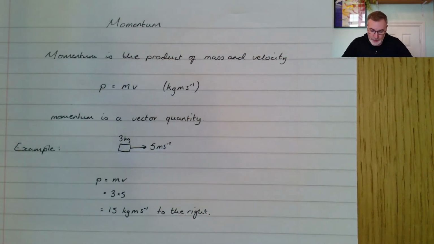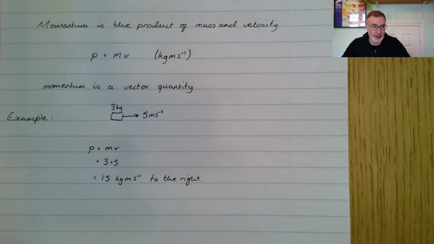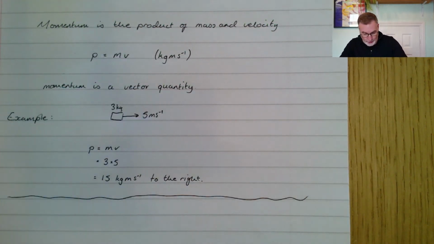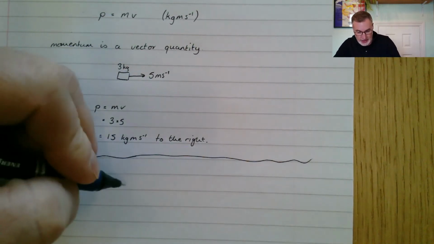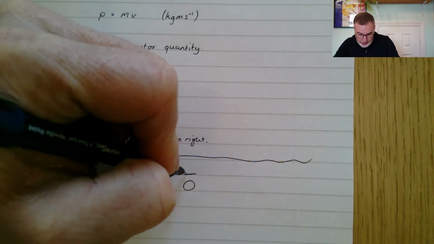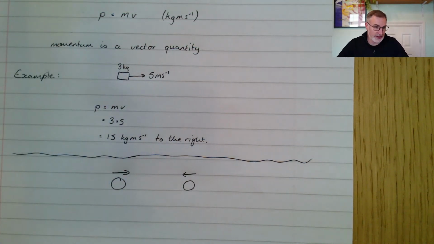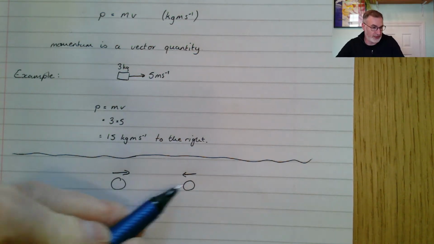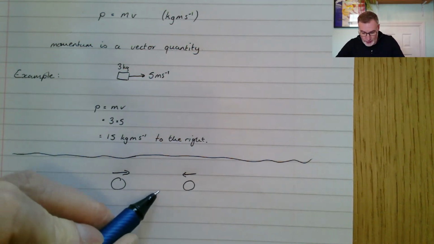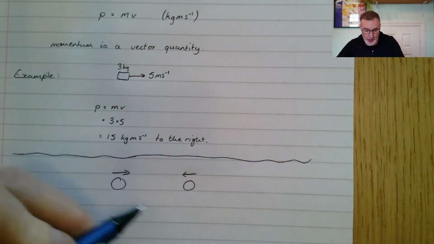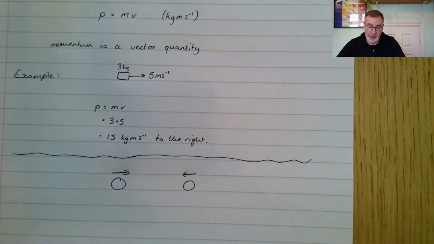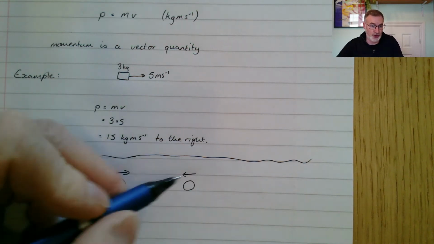Now usually when we're talking about momentum, we rarely treat things in isolation, and what we're mainly interested in is collisions, where two objects interact with each other. Let me give you a few examples of what I mean by a collision. As I'm sure you can imagine, you have two objects traveling towards each other. They each have their individual masses and velocities, and what we're really interested in is to be able to quantify what happens if we know the masses and the velocities of each of these. We want to try and quantify what happens to these objects post collision.